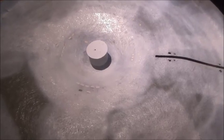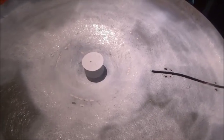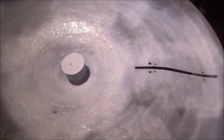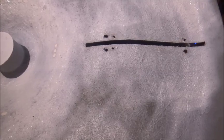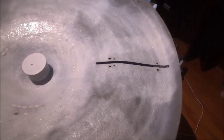Okay, I just masked those windows on the inside and put down a quick coat of white primer on there to help reflect the light back, because I'm going to get ready to seal that up, and of course I'll remove the masks first. But I want to help bounce the light around a little bit, so a little bit of white primer helps with the light blocking that is going to need to happen. Won't have to put as much on from the outside if I can get one good coating on the inside.